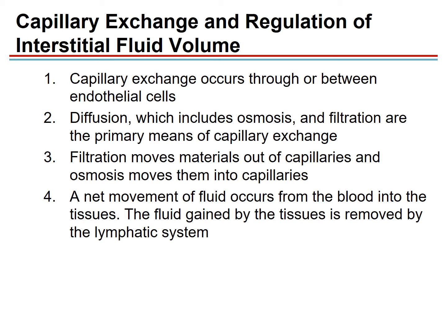And so capillaries are what exchange occurs through or between endothelial cells. Diffusion, primarily osmosis, and filtration are going to be the primary means of capillary exchange of different waste products and nutrients and water. Okay, so filtration is going to move materials out of capillaries, and osmosis will have them move in. And the net movement of fluid is going to occur from the blood into the tissues.